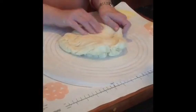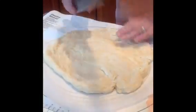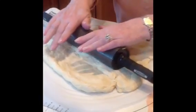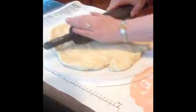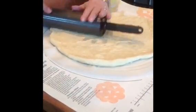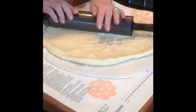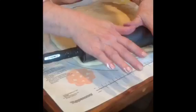Now, I'm just going to stretch this. Right now, I just lightly sprayed my rolling pin with some non-stick spray. And we'll just kind of work at it slowly. Get in the middle and push the dough out, because you'll have a tendency to get it too thick in the middle if you don't do that. We're just about there. It looks pretty good.